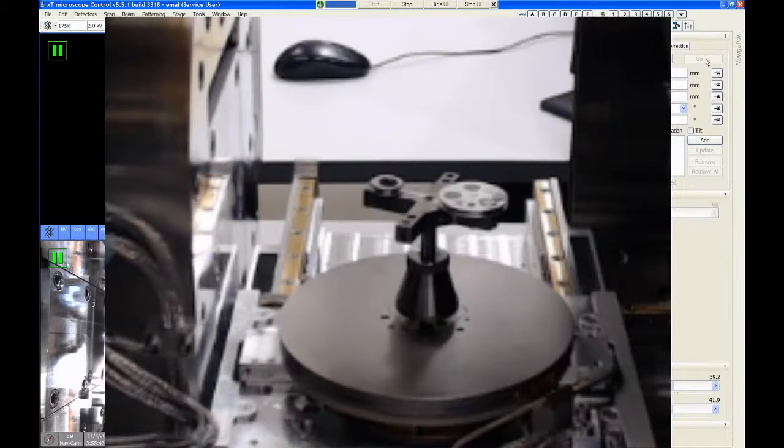When we do that, we want to be able to get the sample at the correct height. And by height, we were referring to something called working distance, which is the distance between the sample and the bottom of the electron lens. 4 millimeter working distance is the standard working distance on the Helios. It's also the working distance that is used for the FIB.